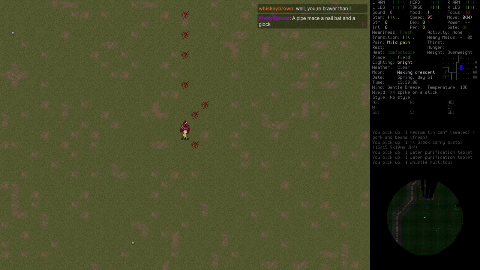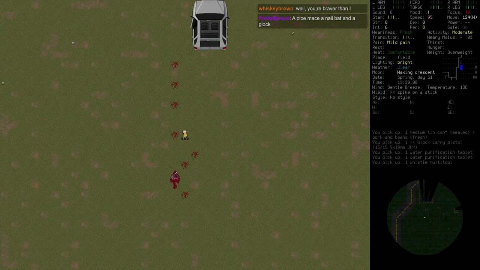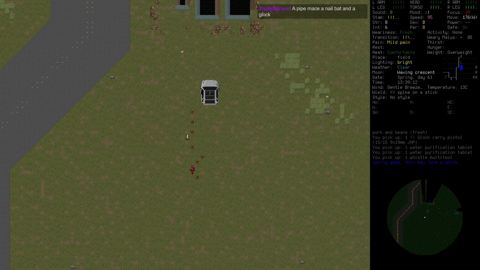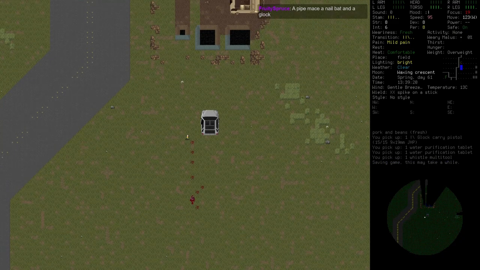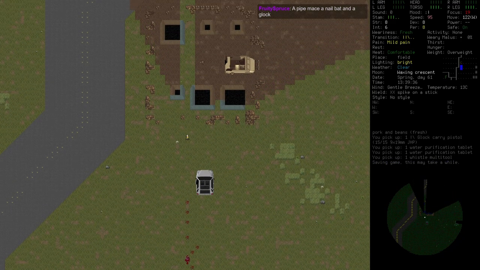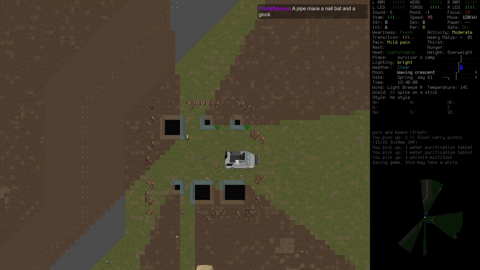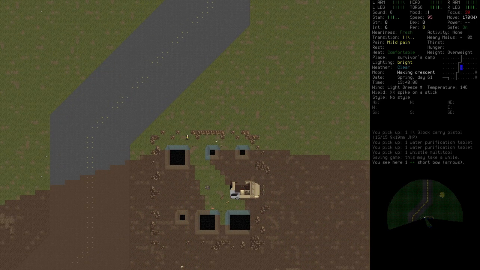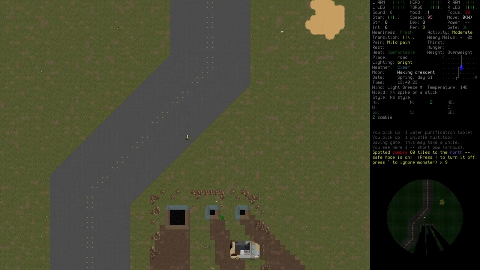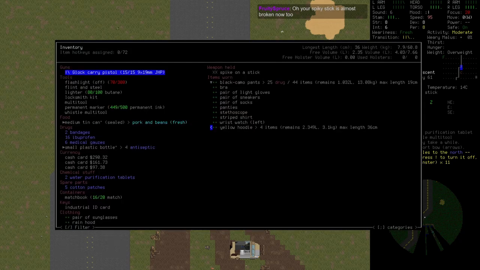So we have a gun, which is a very solid thing to obtain. We are walking, so we should be getting our stamina back very slowly. Let's just try to go north and see if we can find these zombies and attract some attention. Because zombies can't climb. I think once they fall in... My spiky stick is almost broken. Okay, yeah, that was a problem. It's not as durable as a spear, is it? Actually, my spiky stick is broken.